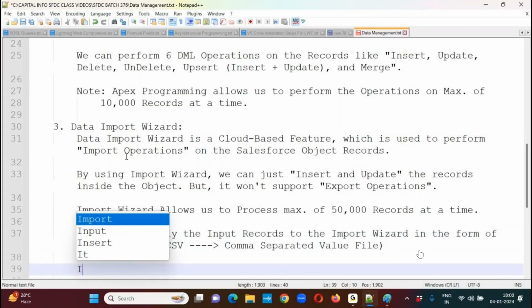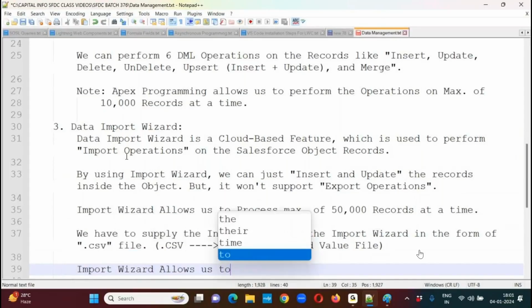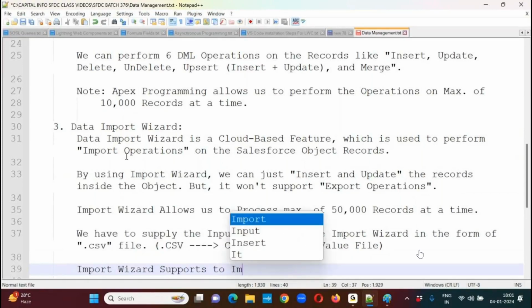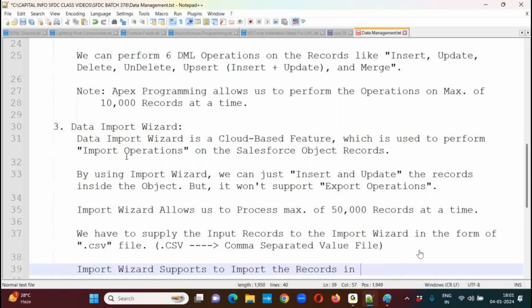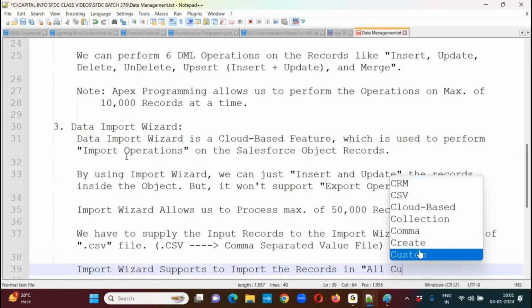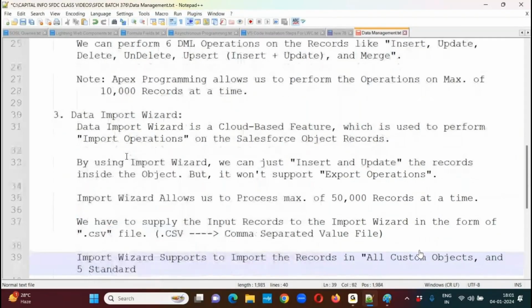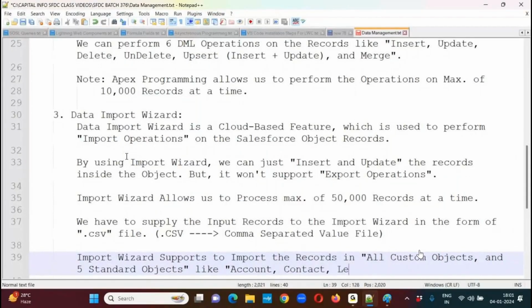Now, import wizard supports importing the records in all custom objects and 5 standard objects. 5 standard objects like account, contact, lead, solution, and the campaign member.